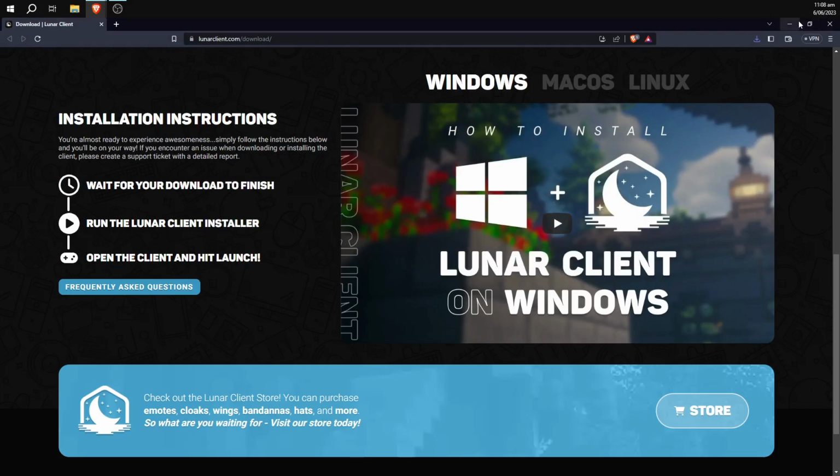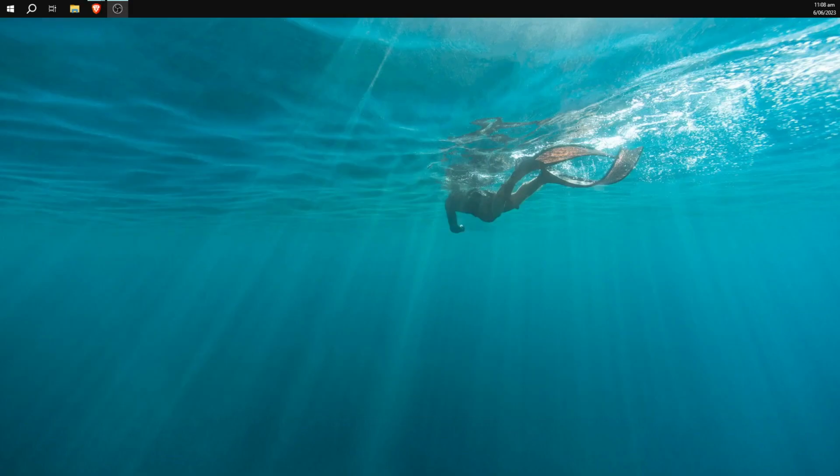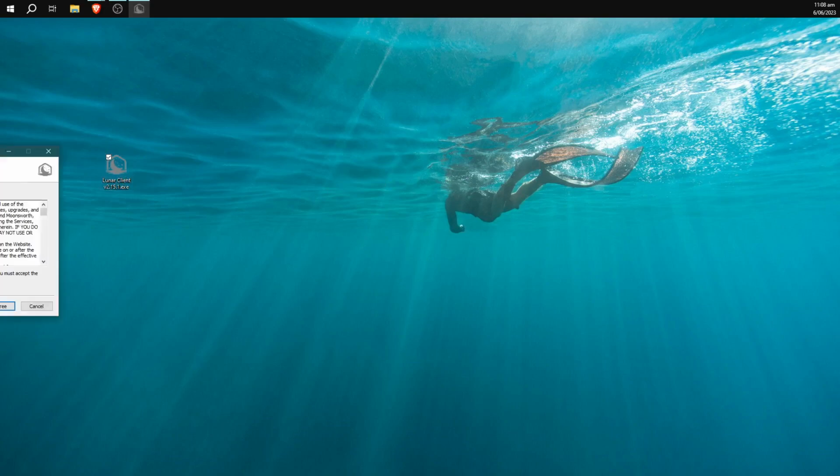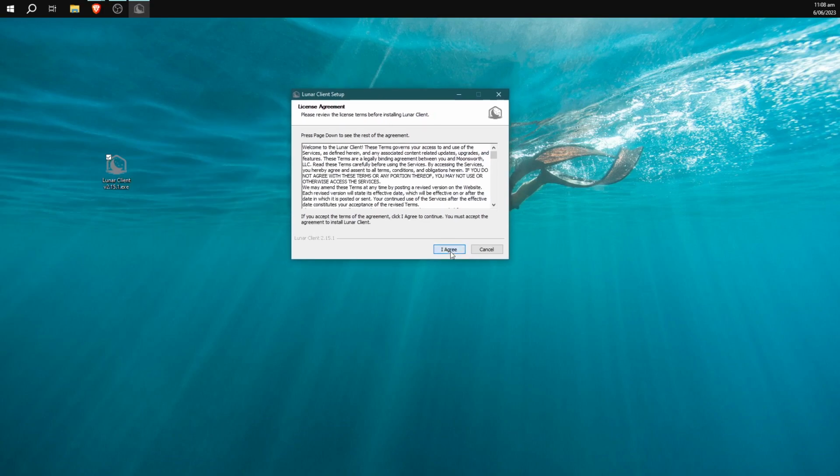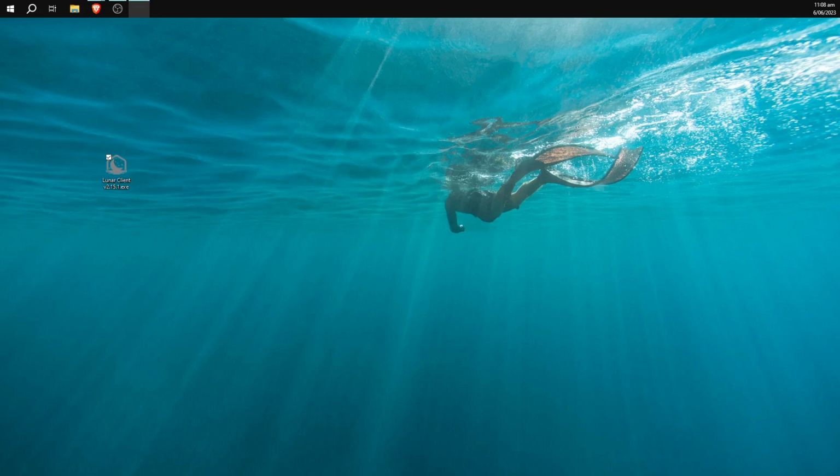Then we're done with this web page. We can close this off, and it should download a lunarclient.exe file that looks something like this. We're just going to double click on it. We're just going to bring up this license agreement. You're just going to click agree without reading it because everyone does that for some reason. Then it's going to give us a little installing please wait window, and it's just going to go ahead and download, and I'll be back when it's finished downloading.